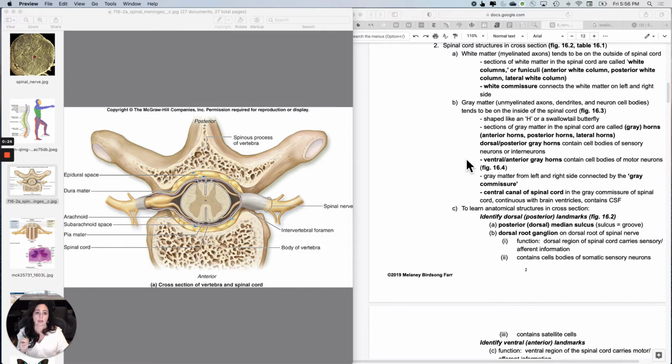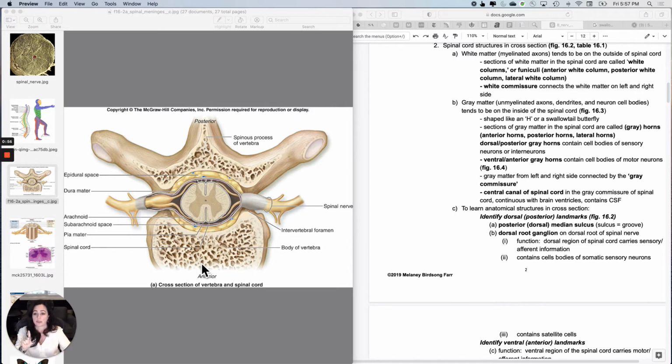So, first off, look at the orientation of the spinal cord within the vertebral column. You of course know that the spinous processes are posterior or dorsal, so that's the back side. And then the body of the vertebra is anterior. So it's not very hard to tell how the spinal cord fits in there and what's anterior and posterior if you have a vertebra, but you don't always have a vertebra, so you've got to have some other ways to do it. We'll get to those in just a second.